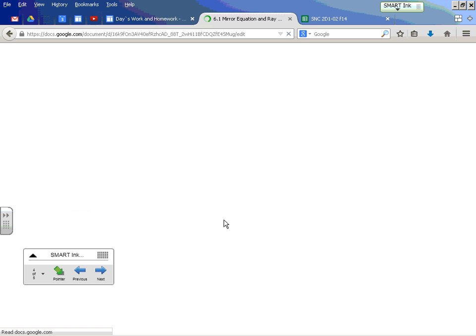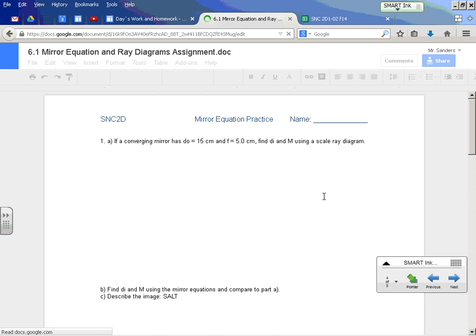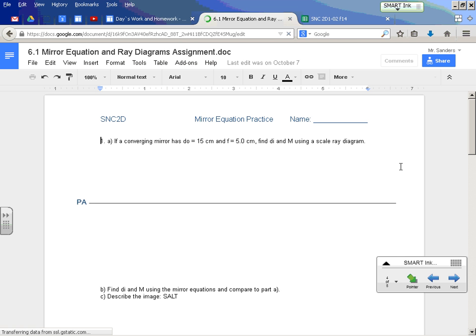of course the internet is screaming fast all of a sudden. Actually, it's painfully slow. Maybe it's my computer. So here's, oh, wait a minute, mirror equation practice. If a converging mirror has a, yes. Yeah, no, this is what I want. And some of them have a line on it. That's right. Some of them don't have the line. You can draw your own principal axis. Oh, here it comes. It's just painfully slow.